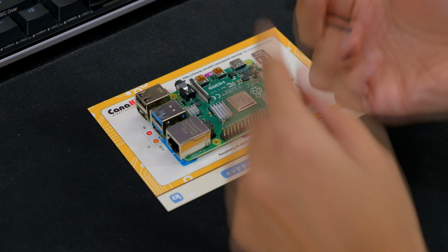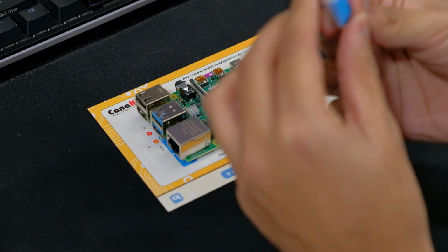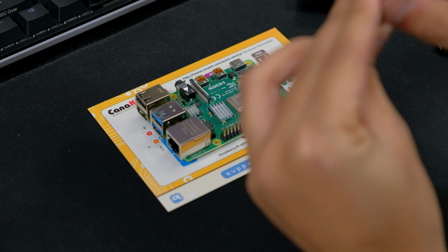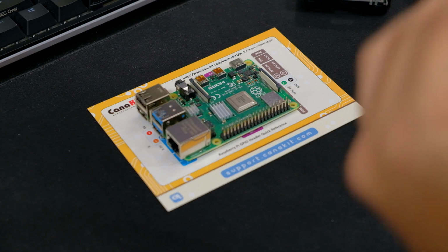And so, to install, just peel off ever so slightly. Okay, I'll be back.